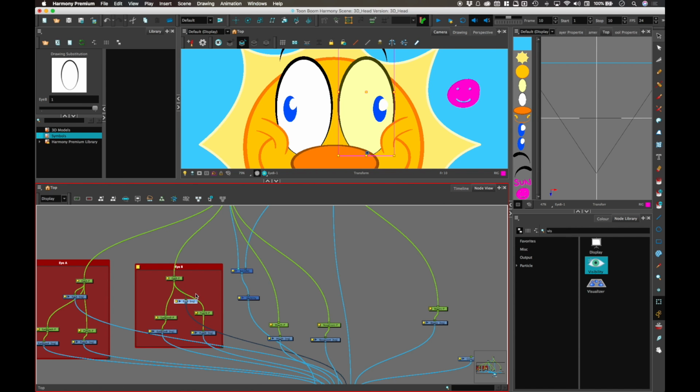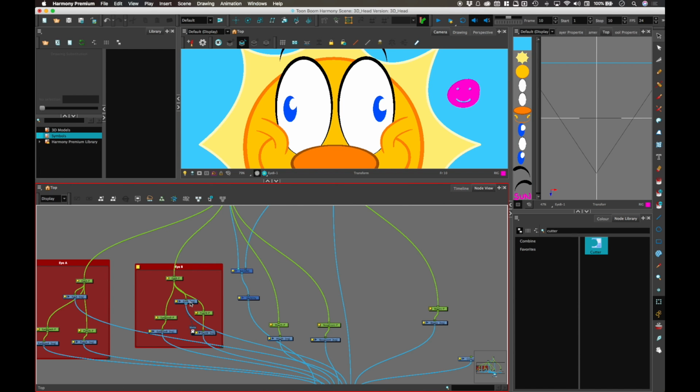So there used to be a really confusing bit where we used to use the cutter before. We used to take this node in and would cut using the information, and you don't have to do it quite that much now, though it's useful for some things. All you do is you drag the drawing information into this bit, and then it's saying wherever the eye is, the pupil is allowed to be. Beyond that, it's not. So when I select the pupil, if I move the pupil outside of the area of the eye, you get that.